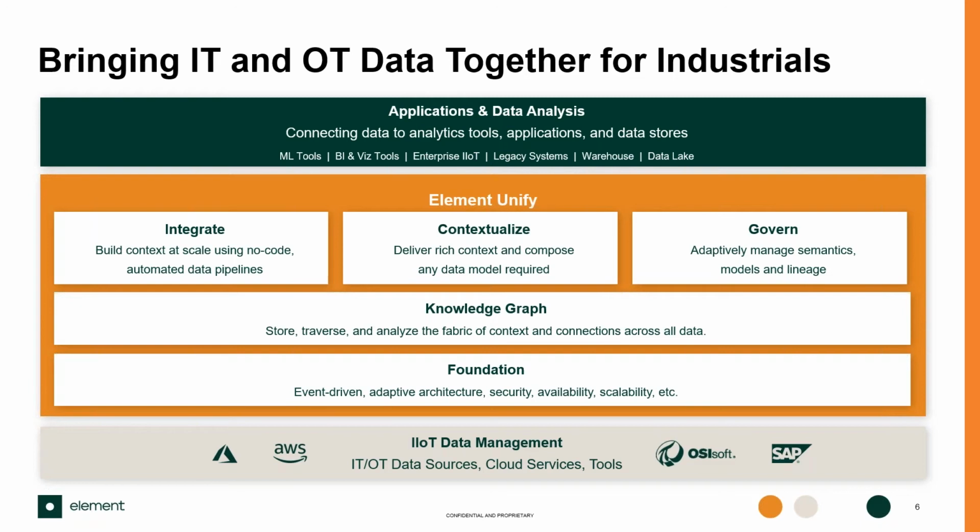And then we allow you to govern those models so that you can see where your data come from and where it's going, and be able to know that when you put that data into an analytic, it's good data that you're making decisions off of. And we store all that in what we call a knowledge graph. And that's how we produce that Google map that I talked about, that lets you search and store and present the data in multiple formats for different users in your organization.